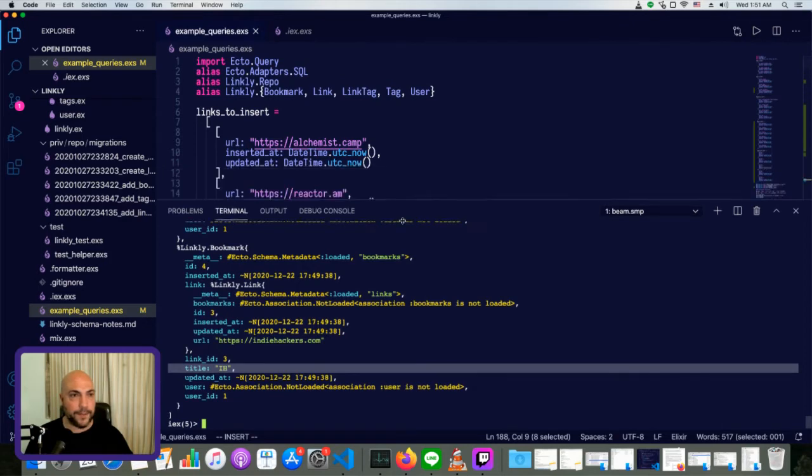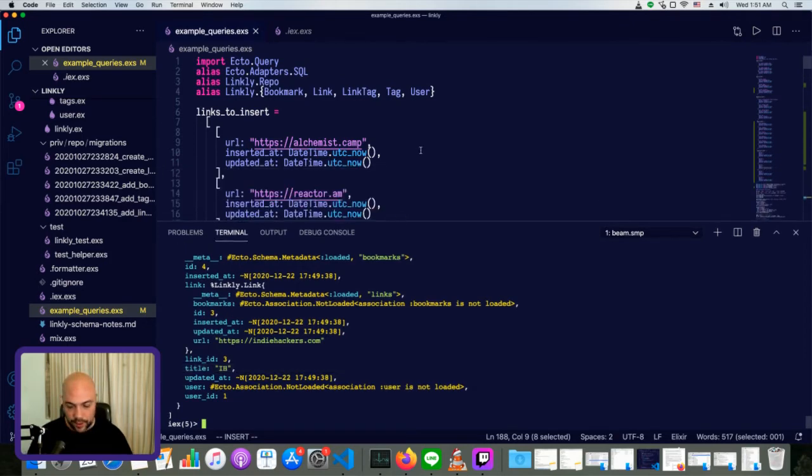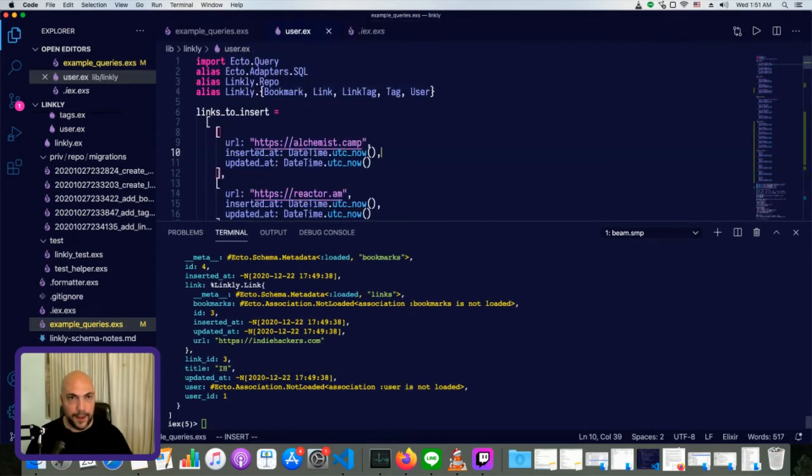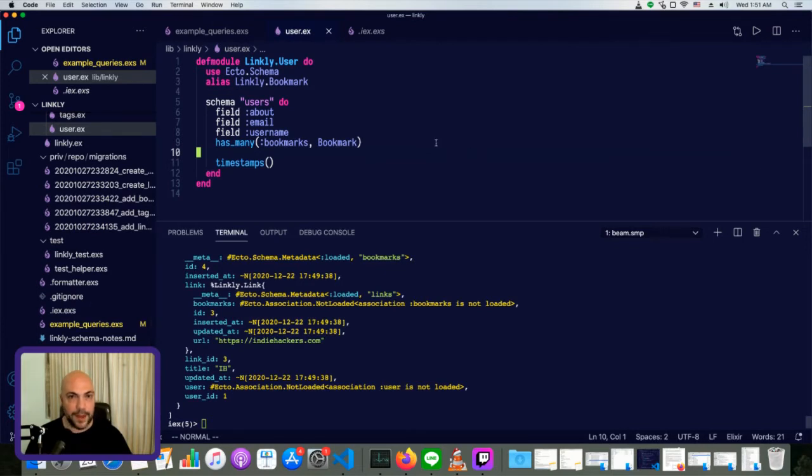So how we'll do that is we'll go to our user schema and we'll add a has_many through. And in order to do that, first we'll need to alias Link. So that'll be Linkly.Link. And we're aliasing both Bookmark and Link by using this syntax here.